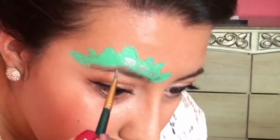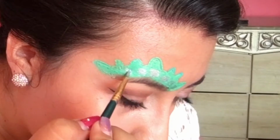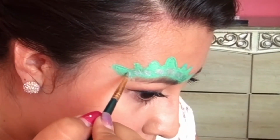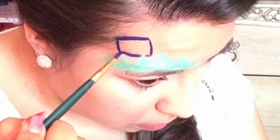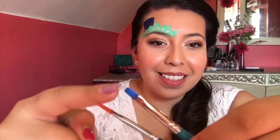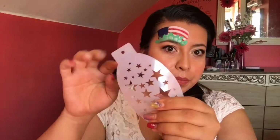With some silver, I made the windows. I added a little square in the middle and then 4 on each side. Depending on the person's eye shape, the amount of windows might vary. Now we're going to do the flag that goes in the background. I made a rectangle in the back and I filled it in, trying to avoid overlapping the spikes of my crown. Now with these amazing flat little brushes, I'm going to do the line work. I begin with white, then with some red, and finally I'm gonna add my little stars.